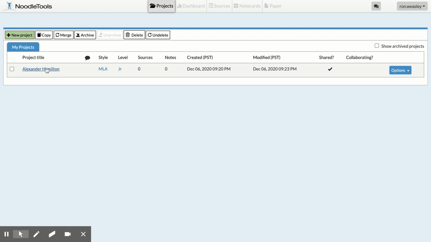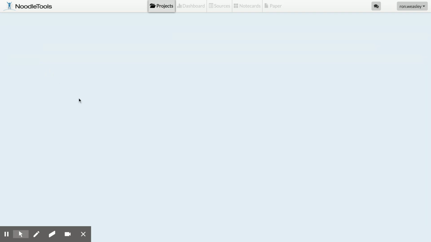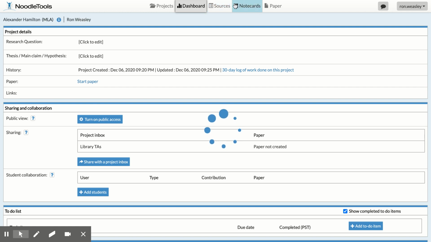It's because you actually have to let it know which project you want, even when you only have one project. So the blue word is the hyperlink. And once you click it, you have opened the project, and now you can get into all of these things. So you've created your project. You've shared it with your teacher. You are on your way to doing some great research.